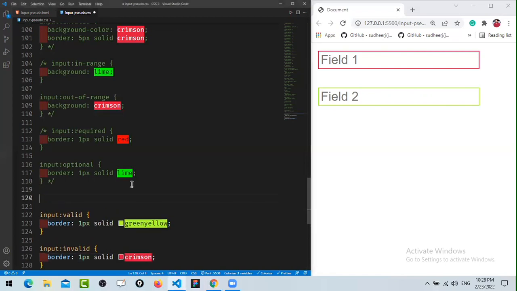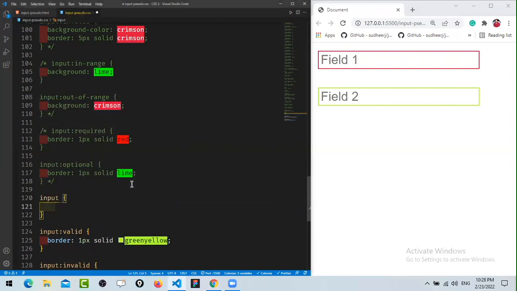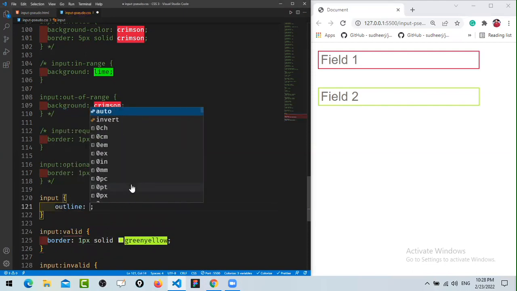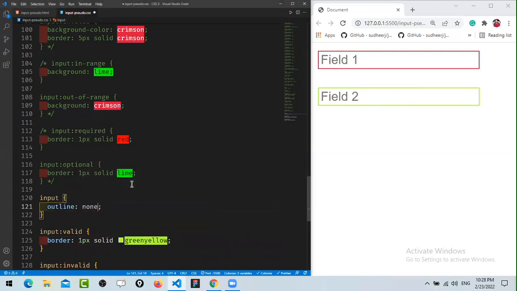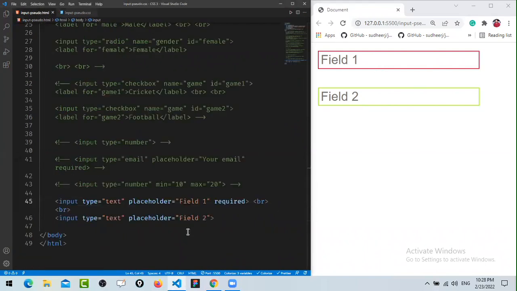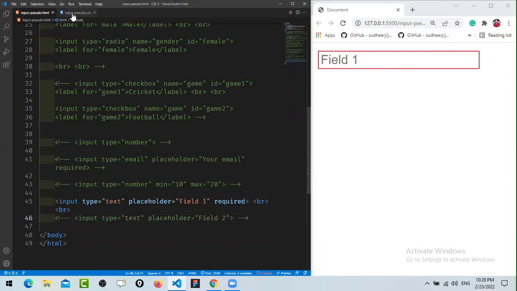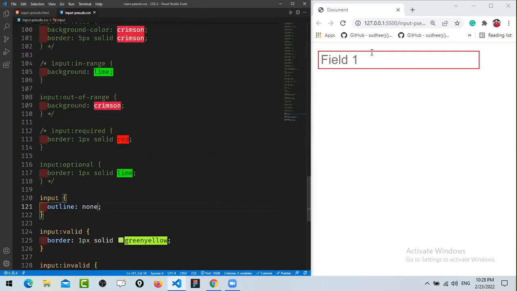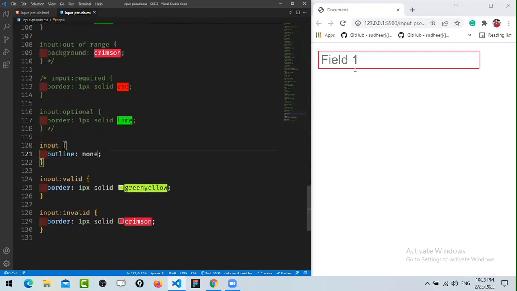So right now, what I'm going to do is we'll remove the first outline, then you will be able to see. So the first one is required, no? I'm going to remove the second one. Here we have this one. This is the required field, no? So it is expecting at least one character. Now see, this is in green color.